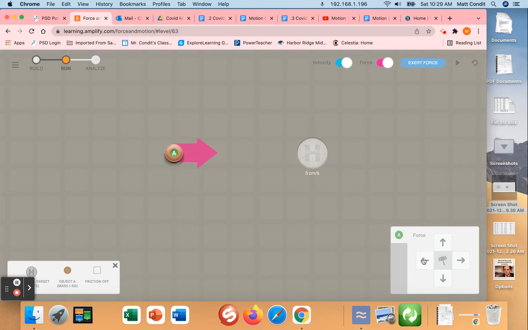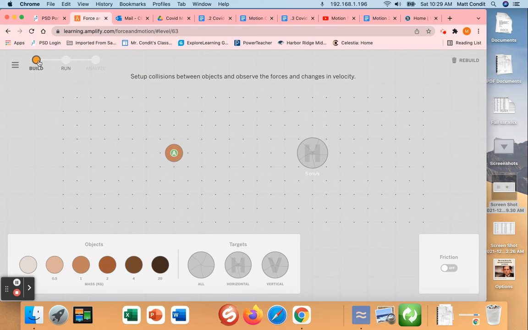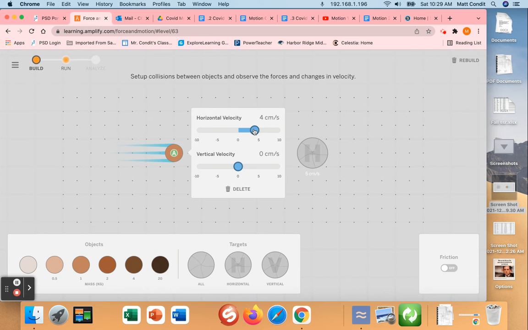How many, and you're just going to do that by trial and error. Now, another way this would work is a lot of them will have these already in motion. Now you've got to do the same thing. Here's where you'd have to hit run and really quickly come over and hit pause, because the minute I hit run, this is going to start moving.